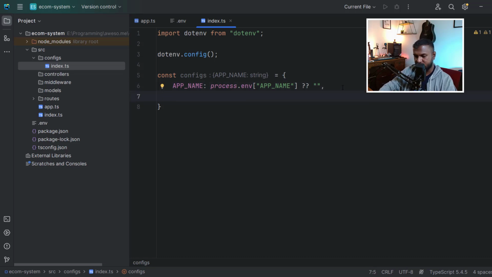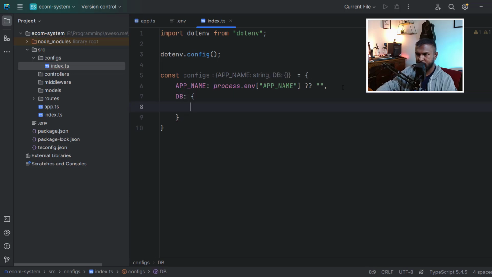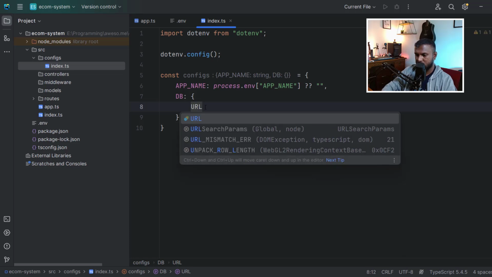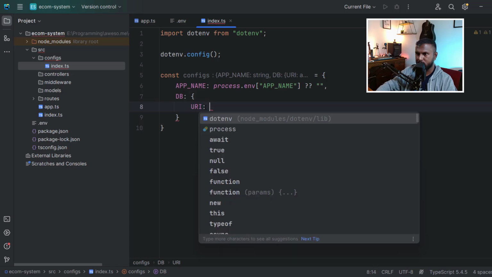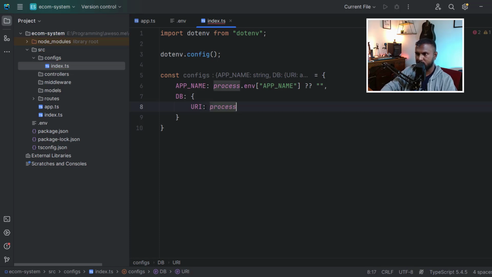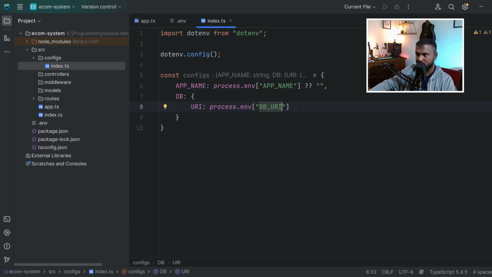And as the second one, let's add something called db, and here we have to define a few fields. URI, for the URI, let's add process.env.DB_URI, just like this.